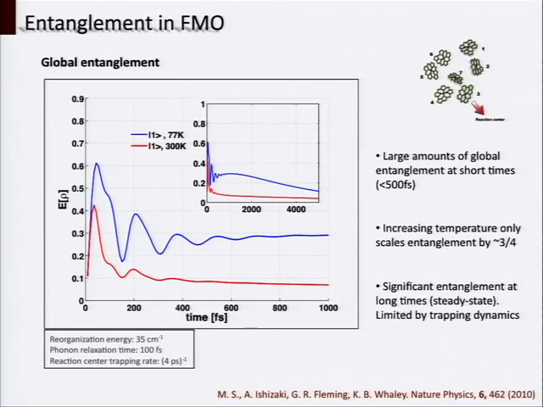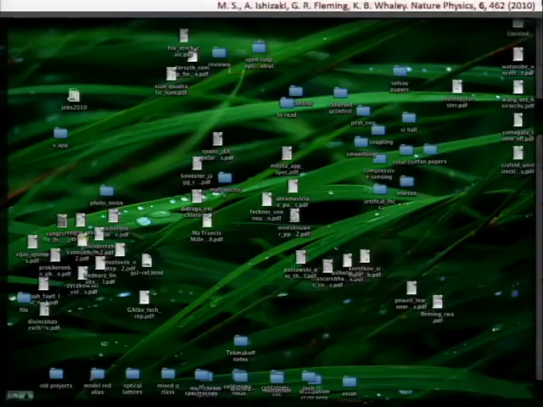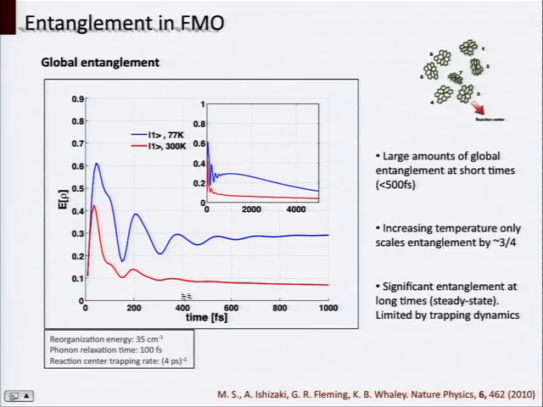And furthermore, there's significant entanglement at long times. It's at the steady state of the system, which is way over here. Sorry, the main graph shows time up to 1,000 femtoseconds, and this subgraph is showing times up to 5,000 femtoseconds. So there's entanglement even up to 5 picoseconds. Now on absolute timescales, or at least on human timescales, that's very short. But you have to remember that these things do their job in femtosecond timescales, right? So these are certainly functionally relevant timescales, and that's the important thing to keep in mind.